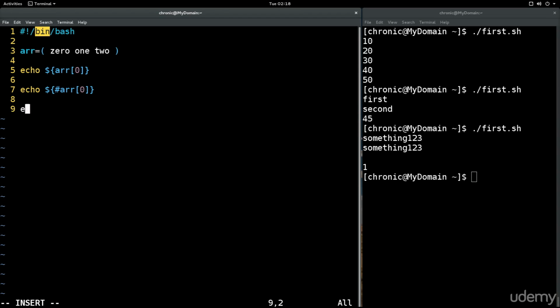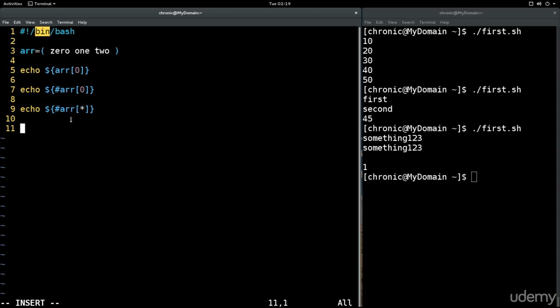Okay, so let's go ahead and see another neat option. If we put hash here, R, and if we put a wildcard character here, what do you think that this will print out? Well, this will also print out the size of the array, pretty much. So no big deal.